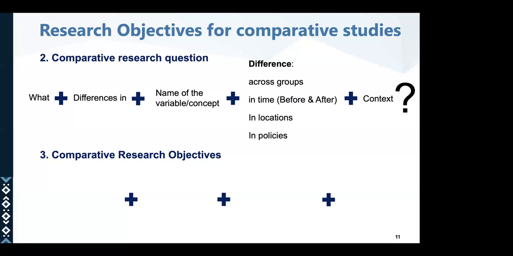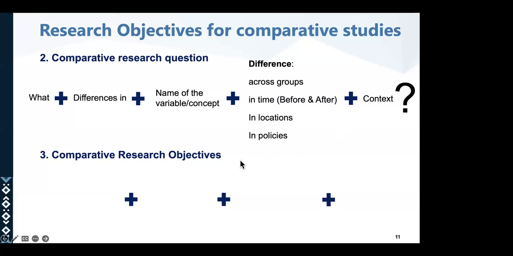Is this medication associated with a drop in the blood pressure? So it can be before and after. It can be differences in locations, or it can also be differences in policies. Is this policy versus the other policy going to make a difference? The context, of course, has to be acknowledged, and then the question.